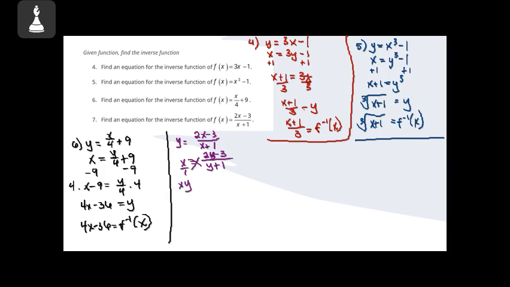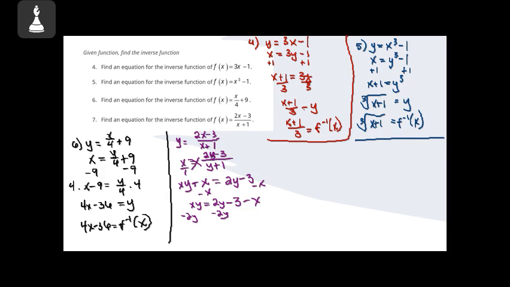All right, what you need to do is get the y's to the same side and get the x's to the other side, or everything else to the other side. So what I'm going to do is subtract this x piece over here. So I have xy equals 2y minus 3 minus x. And then I can move this y piece to the other side. So minus 2y to both sides is going to leave me with xy minus 2y equals negative 3 minus x.